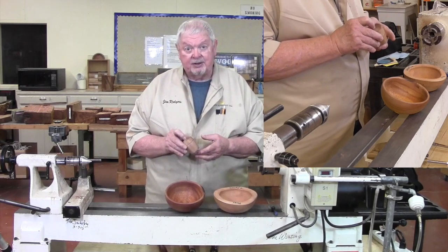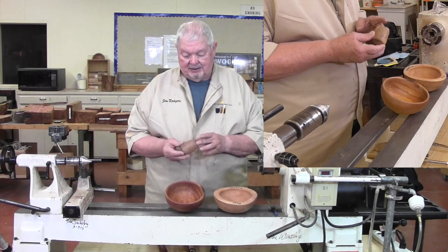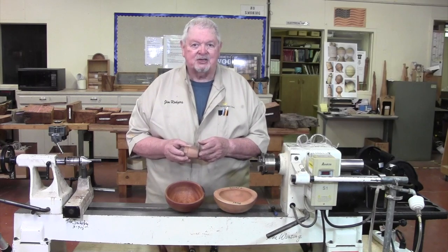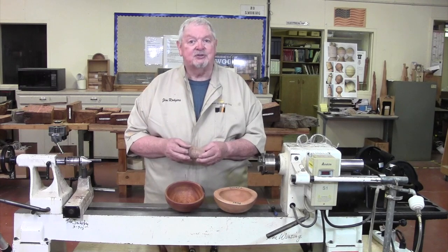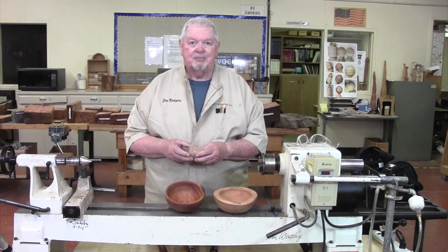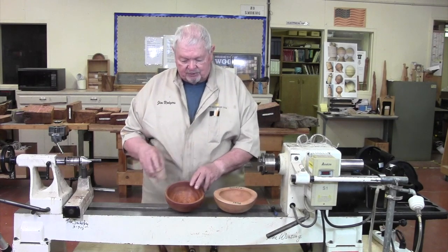You want to learn jam chucking, precision, accuracy, start trying to make some boxes. Check my chapter in the book on box making, and then grab some small pieces of wood and make 2 or 3 boxes, and you'll appreciate how difficult it is to get a jam chuck to fit perfectly. Well, let's start off with the rough turn bowl.